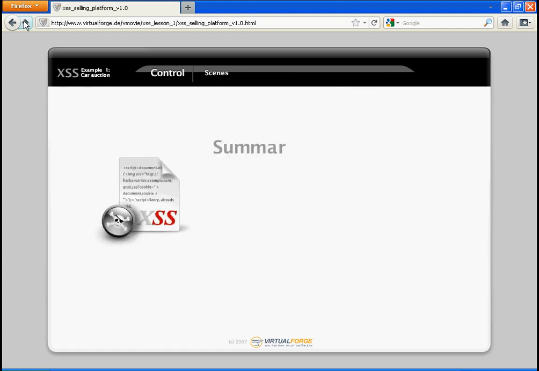Let's give you a brief summary. XSS vulnerabilities are easy to spot, easy to exploit, and have a high impact on your business security, and that makes them really dangerous. But XSS can do more than just steal digital identities. Therefore, other Virtual Forge cartoons exist that show different kinds of XSS exploits.